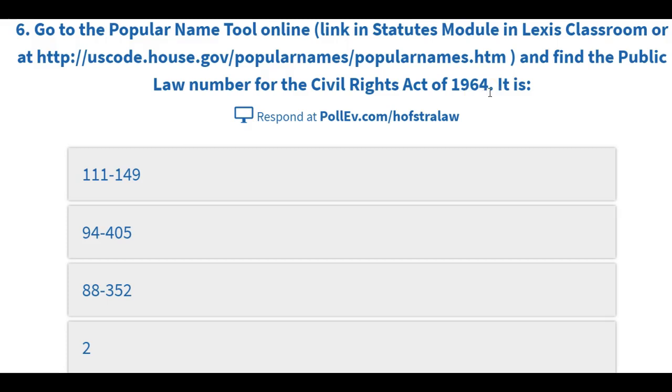So we already found the Voting Rights Act of 65. I want you to find the Civil Rights Act of 64. And this one's, as I said, a little more challenging. If you have questions, give me a wave.